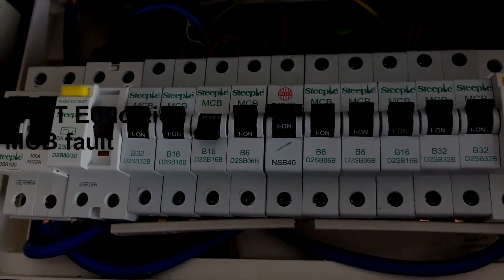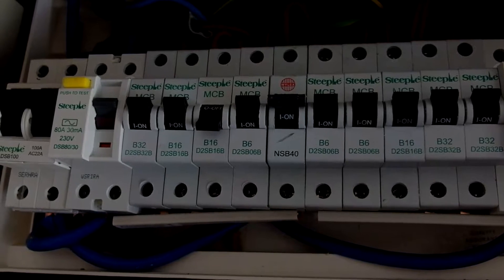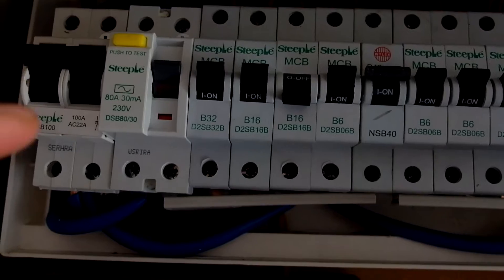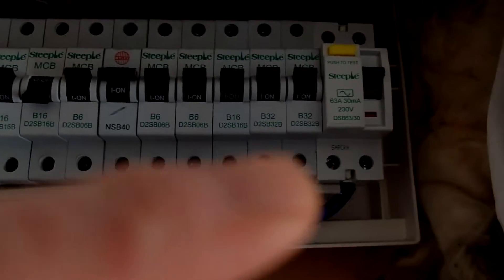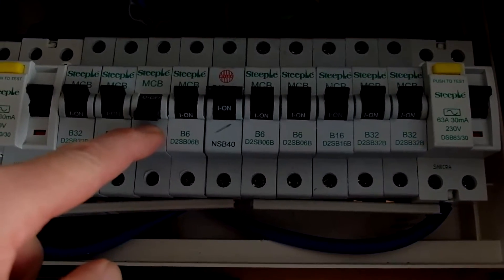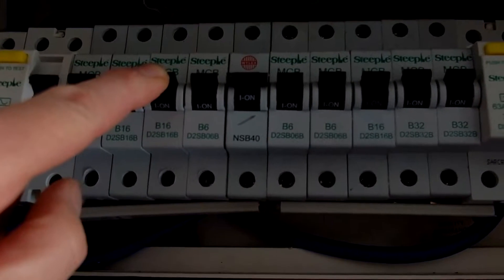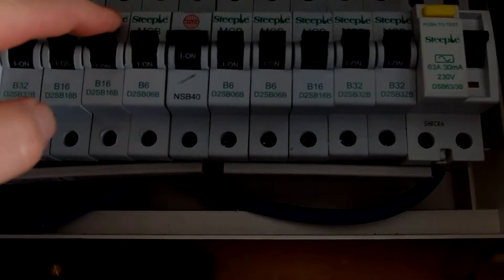The purpose of this video is to explain how to change a faulty miniature circuit breaker. There's a distribution board here for the house with a 100 amp double pole switch. Electricity comes in from the meter through the switch and is split into two RCDs with five circuit breakers each. This circuit breaker here has developed a fault - it tripped out and can't be put back on. If you push the switch up you can actually hear it arcing inside, so mechanically it's broken and won't stay on reliably.